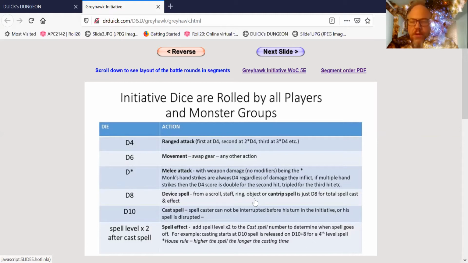Actually casting a spell requires more time. I think this may be something I modified, actually. Spell casting cannot be interrupted during the phase, but you have to think about the spells that are higher level are going to take more time to cast. So it takes twice as long for the spell to take effect if you're casting a higher level spell. If you cast a 3rd level spell, you add the spell level times 2 to the casting number to figure out what's going to go on. For example, casting starts at D10, and the spell is going to be released on D10 plus 8 for a 4th level spell. I put that in because it made sense, right?